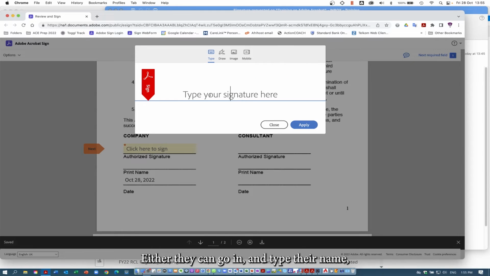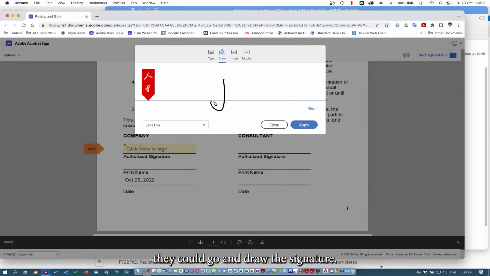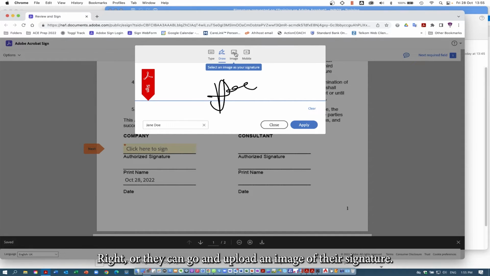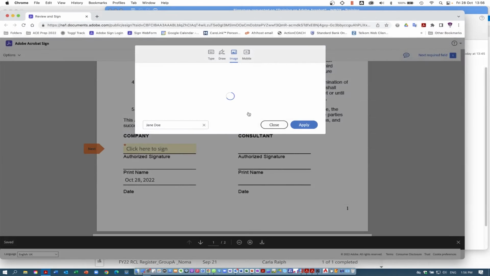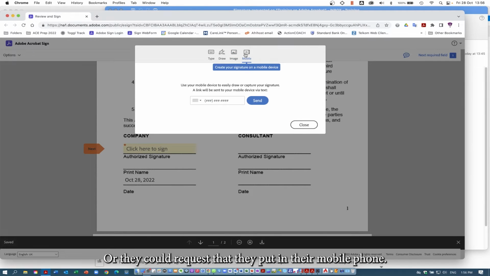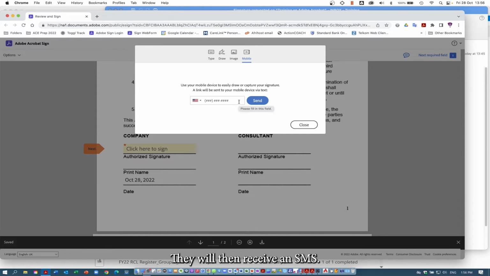Either they can type their name, or they could draw their signature, right? Or they can upload an image of their signature, or they could request that they put in their mobile phone. They will then receive an SMS.